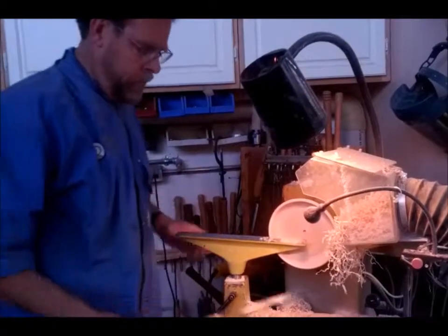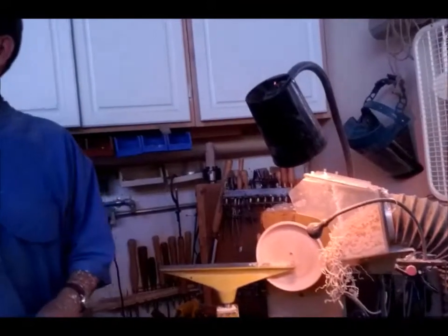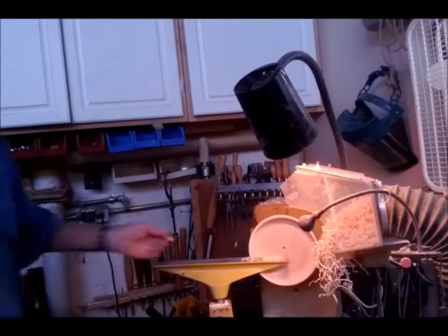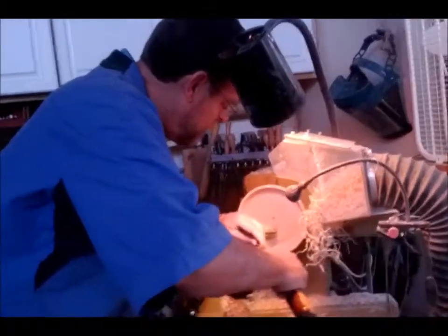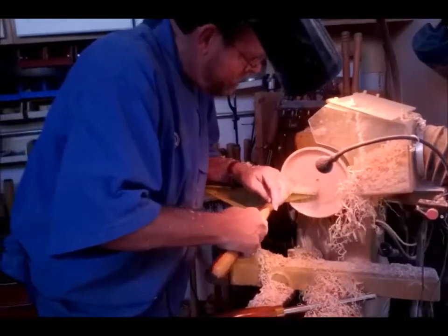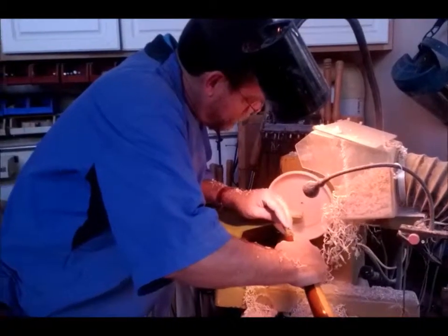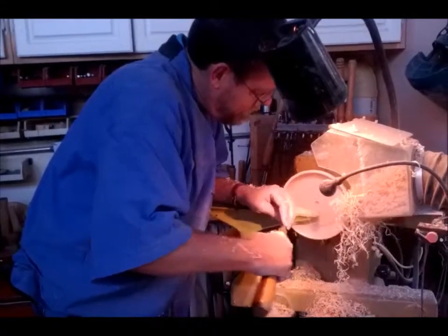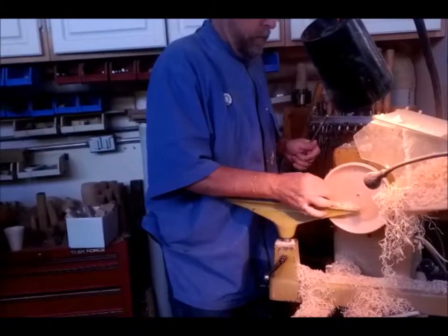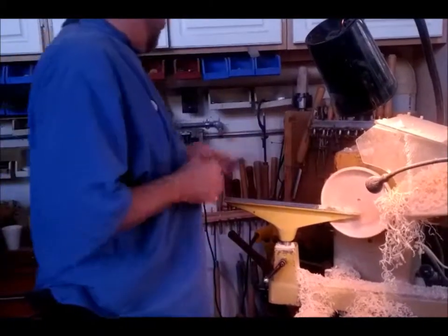Close. I'm going to come in that corner. Turning the corner can be one of the harder things, and you sometimes have to have, especially this little one some guy made for me. It's almost too blunt to cut, but it turns corners, and that's what it's meant for. It's not bad. That's getting pretty close. Now I just got to get the rest of that stuff out of the middle.